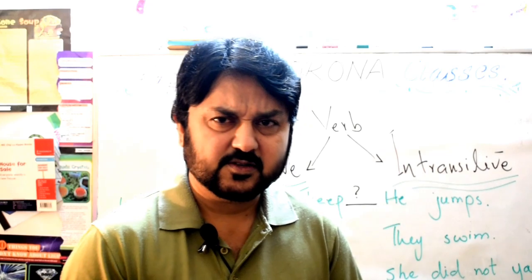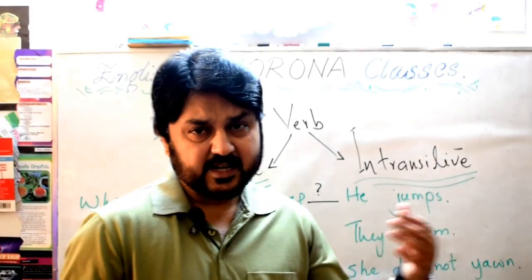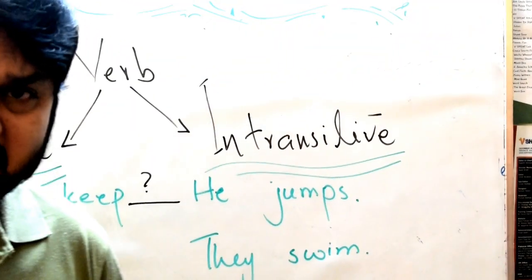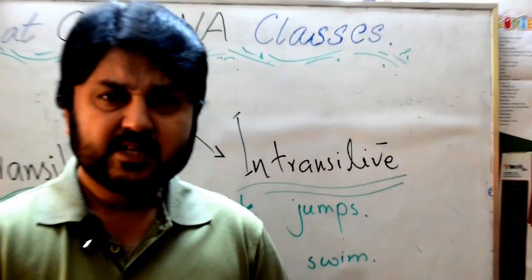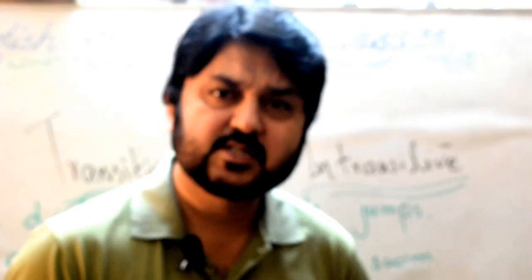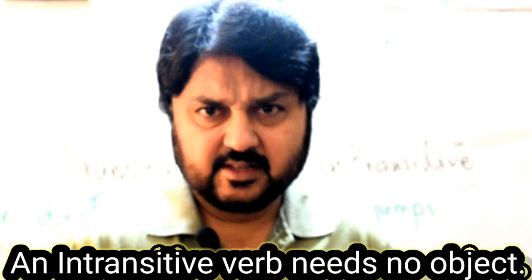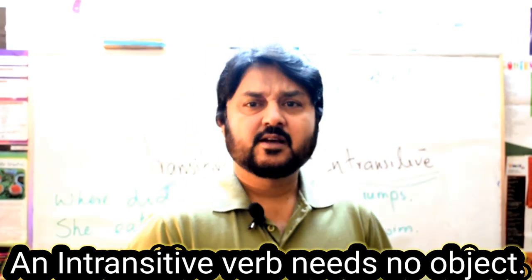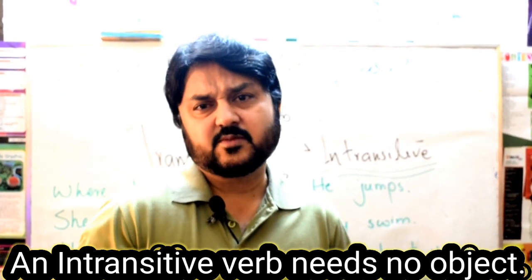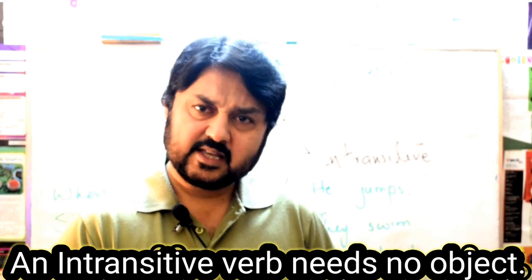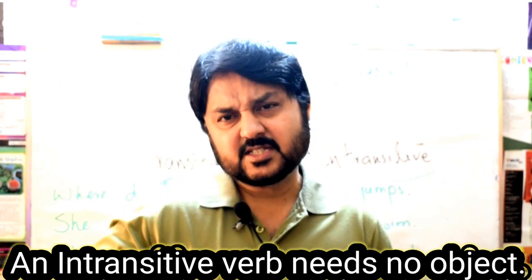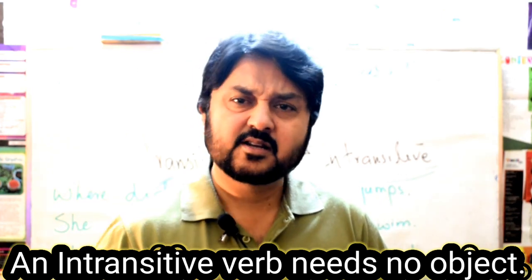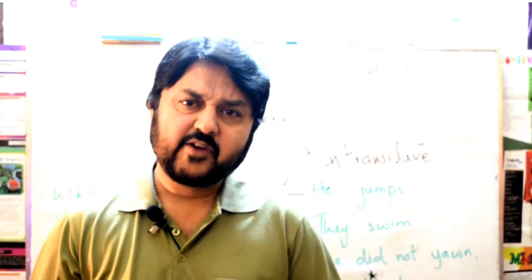Now come to the next side of the board where intransitive verbs are supposed to be discussed. Now what are the intransitive verbs? Generally speaking, they are the verbs which do not require any object. Why don't they need any object? Because the subject of the sentence is the doer and the receiver as well. It means that something is happening within the subject, nothing else is being affected.